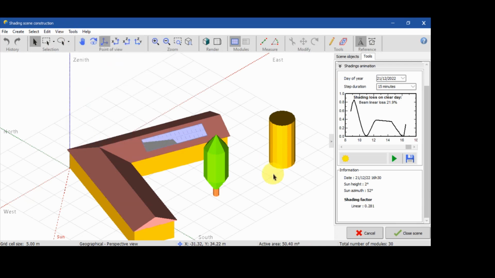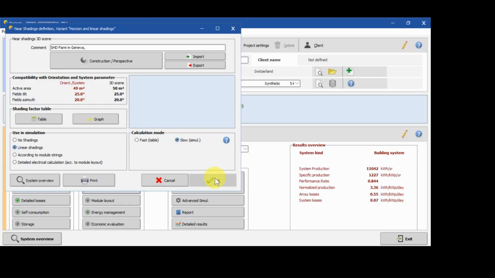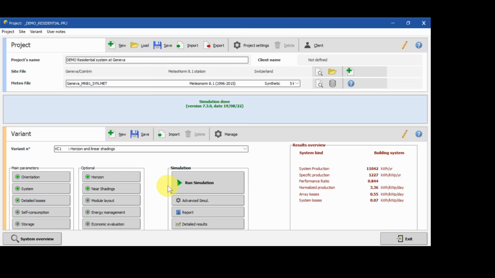So this one is quite advanced. The shading part, I can say I am not well versed in the shading part of the design. I only have basic knowledge of shading. But this is also available in PVSyst if you want to do detailed shading analysis.